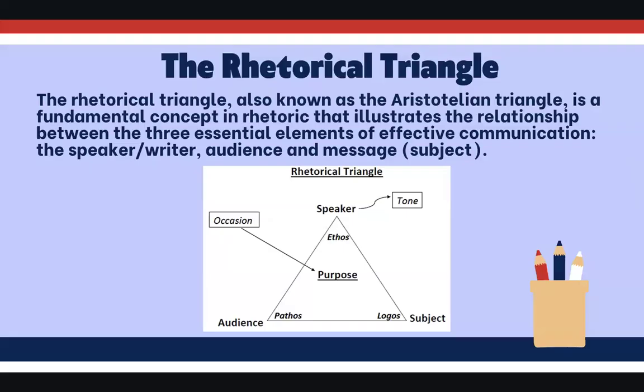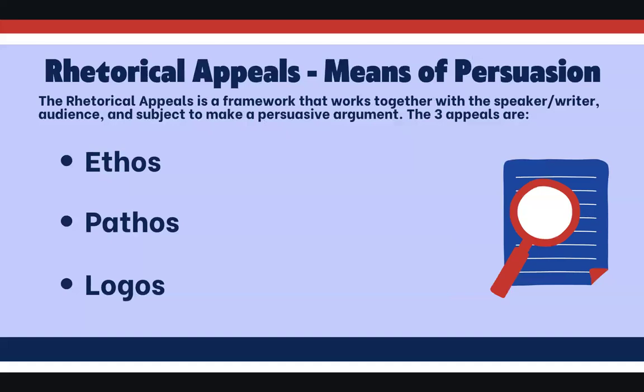And now, if you look into the triangle itself, you will notice three elements, which is ethos, pathos, and logos. And you might be wondering what those are. So we're going to go into what exactly those three things are and what they do. So, ethos, pathos, and logos essentially make up what we call the rhetorical appeals, and a very good way for you to think about them is as means of persuasion, which is essentially these three elements are important for helping us to develop a persuasive argument.